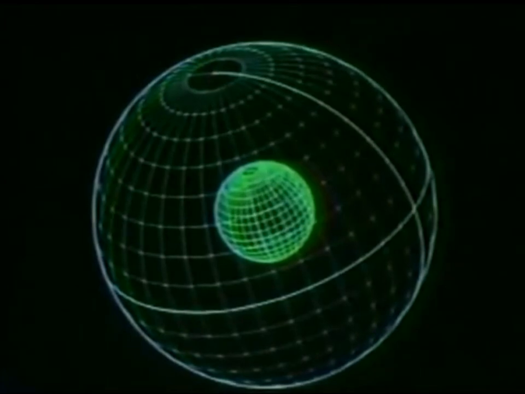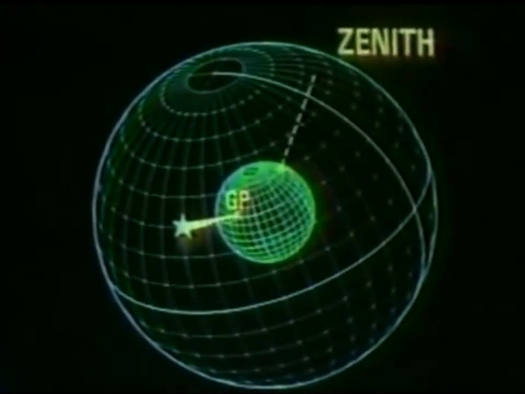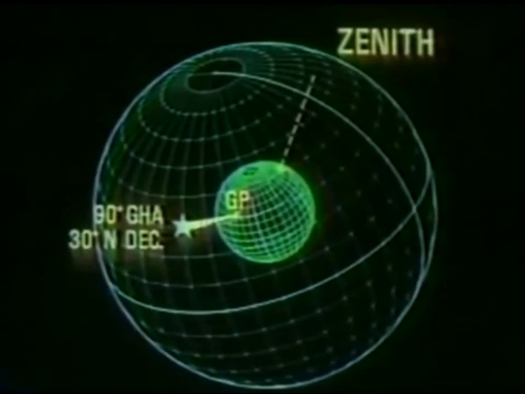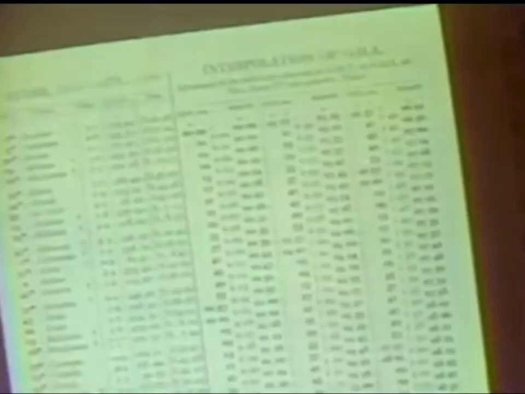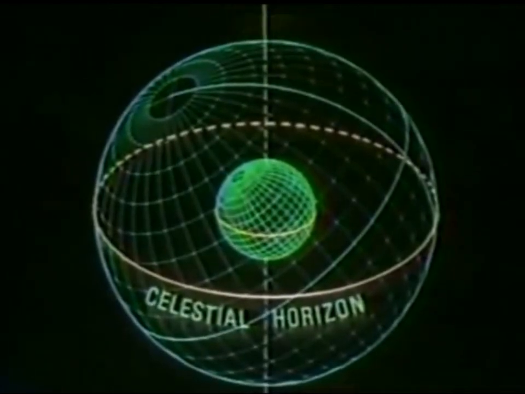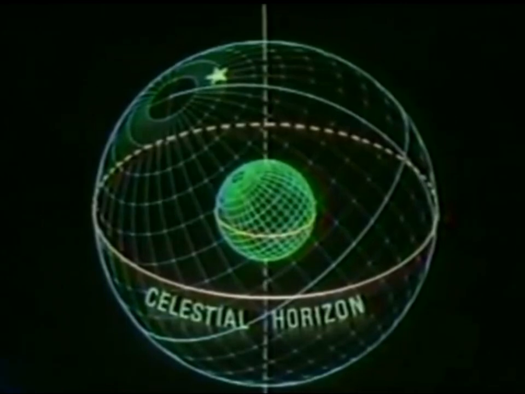So far, we have reviewed with you the terrestrial grid system and the celestial grid system. They are related by your zenith and the geographic position of an observed celestial body. The GHA and declination of a celestial body can be translated into latitude and longitude of its GP on Earth. GHA and declination of the Sun, the Moon, and the planets Venus, Jupiter, and Saturn are available in the Air Almanac for given dates and times. The GHA of Aries is also given, along with the sidereal hour angles for the 57 stars. We have also discussed the horizon system and how it is used to locate a line of position from the geographic position of an observed celestial body.